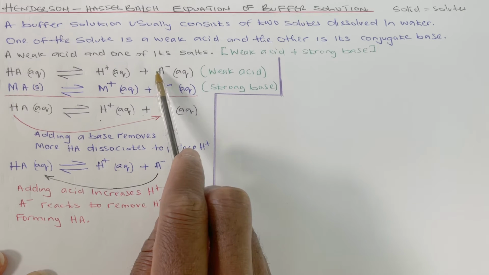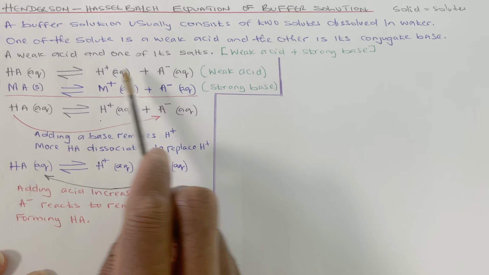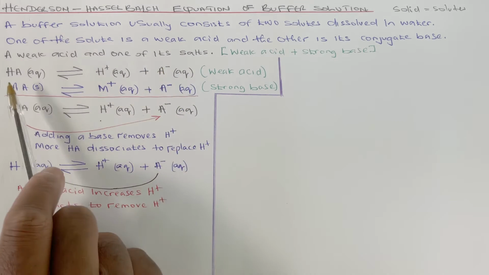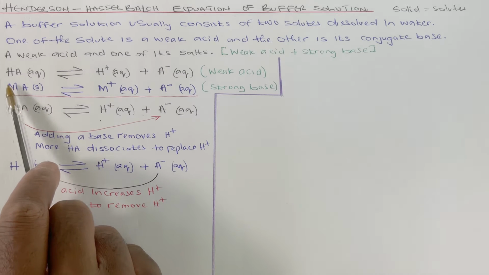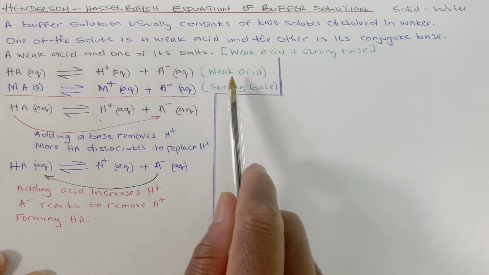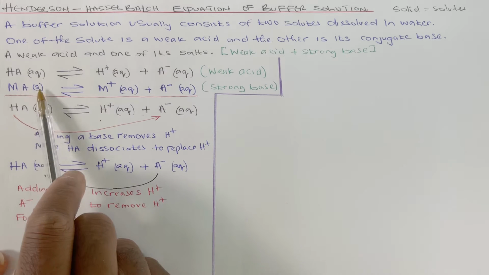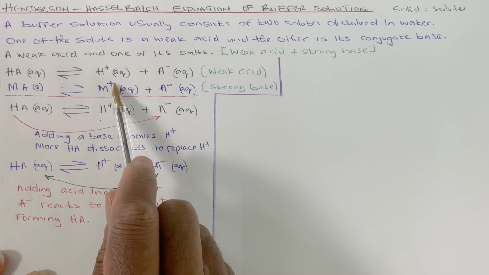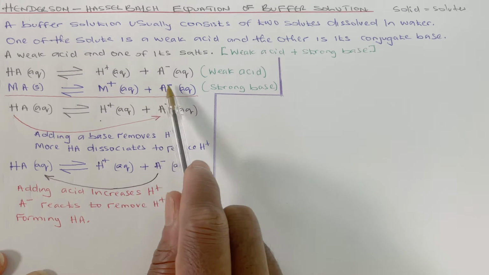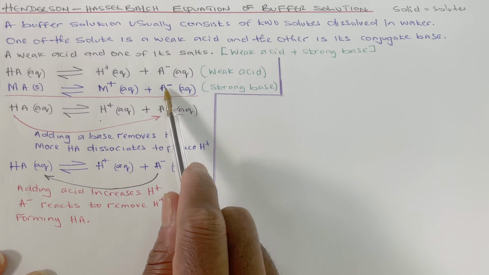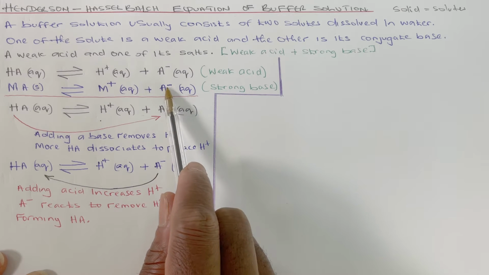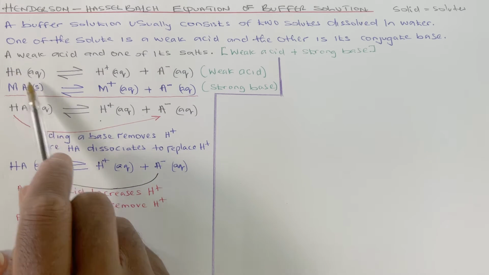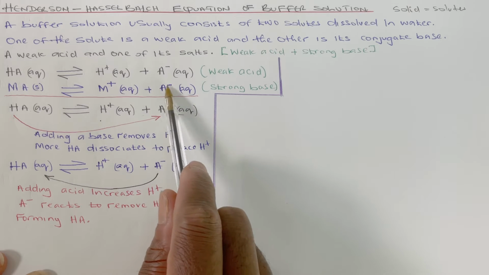We need the conjugate base. This is the acid's conjugate base. We need a large quantity of conjugate base. So therefore, we get the salt of a strong base metal and dissolve that in the solution, where the metal plus completely dissociates and gives a large quantity of the conjugate base. So in the solution now, we have a large quantity of the weak acid and a large quantity of the conjugate base.